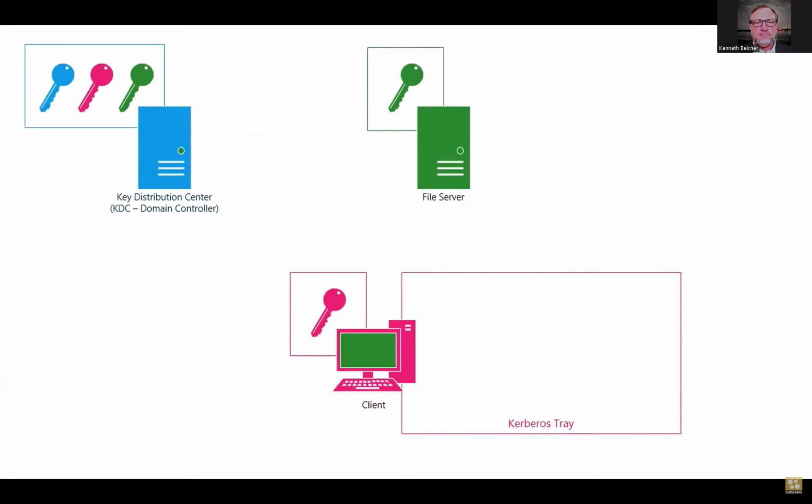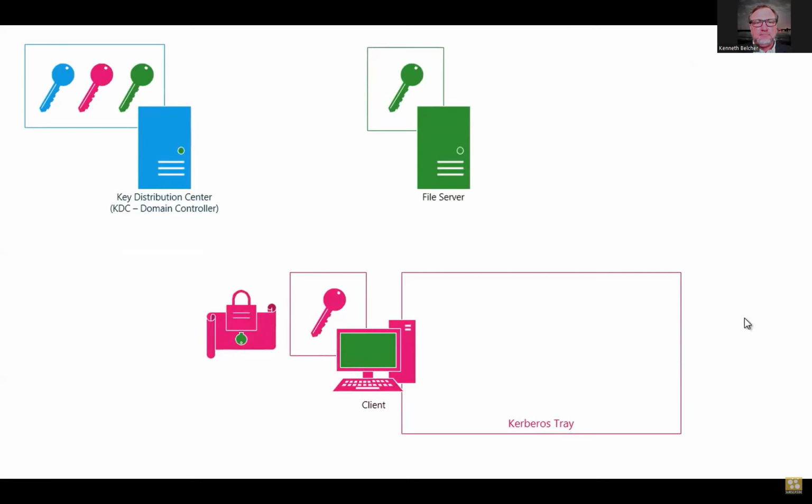So things kick off when the client attempts to actually log on to the network. Here's how that works. The client constructs an authenticator. That's a special little package that says, here's who I claim to be, and some other information, including the date and the time. Those authenticators are only good for a certain period of time. That way they can't be captured and then replayed back on the network by an attacker. So this will represent that authenticator.